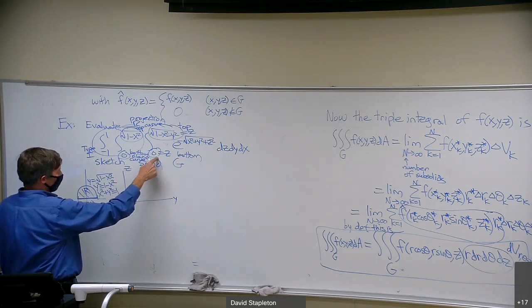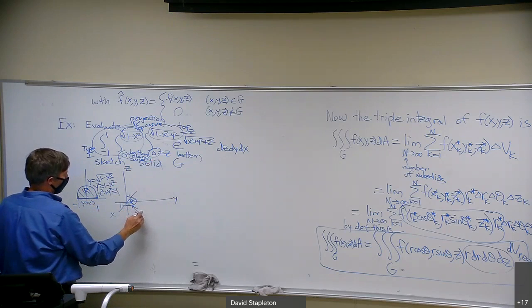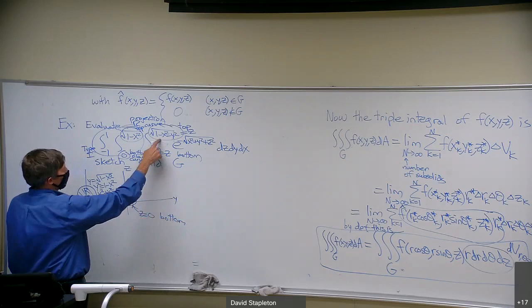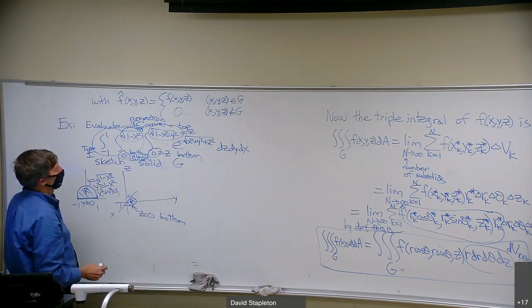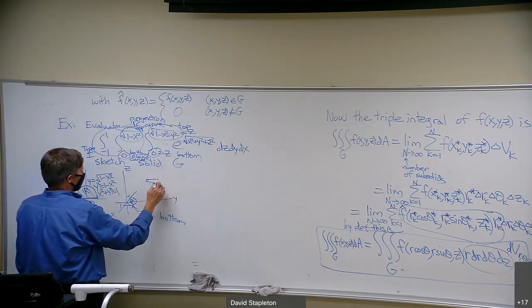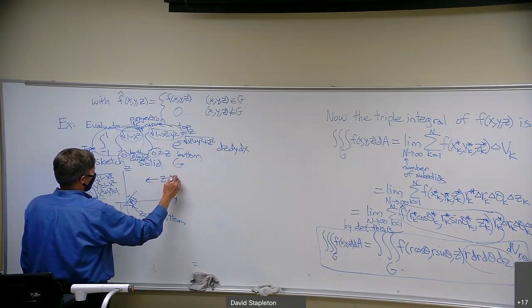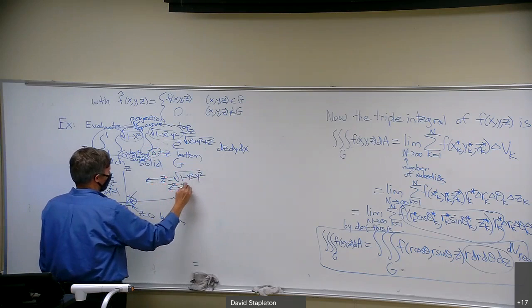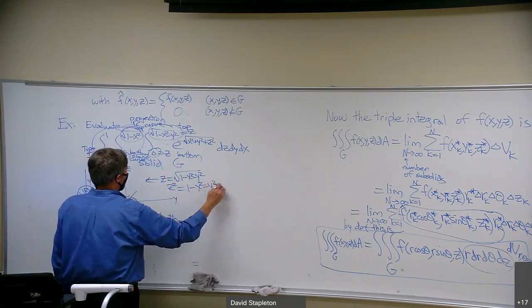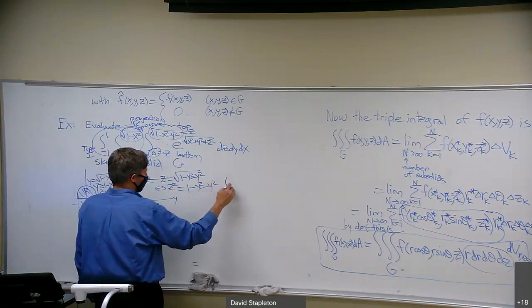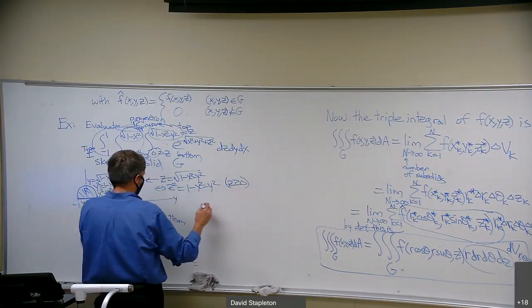What's the bottom surface here? z equals 0. The bottom one is the xy plane. And the top surface is this one. What's that? Well, again, try and write it out here. You write z equals square root of 1 minus x squared minus y squared, and square both sides. You get z squared equals 1 minus x squared minus y squared. So it's equivalent to this, except this radical sign means z can't be negative. So it's equivalent to this together with the restriction z greater than or equal to 0.